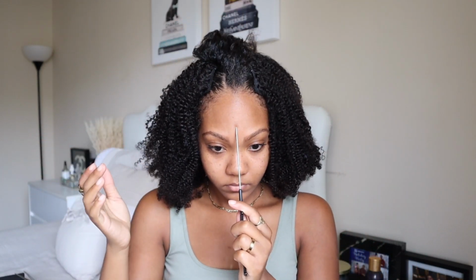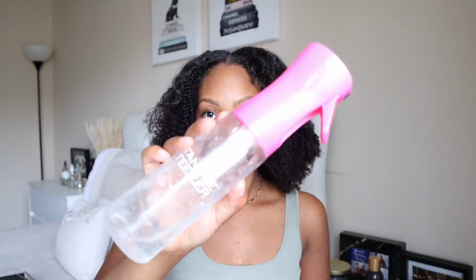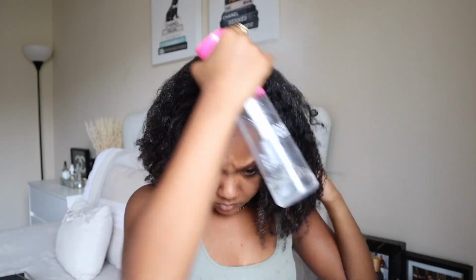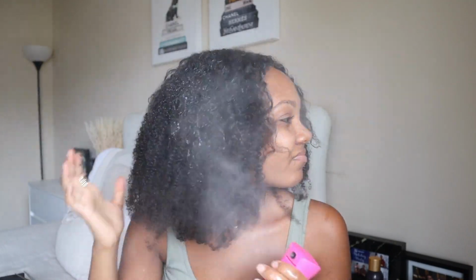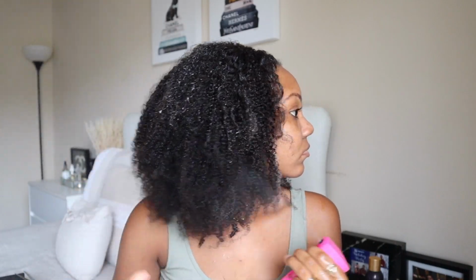So now I'm just going ahead and taking that leave out. I'm going to do a middle part. And now I need to just wet my hair because it was in braids. So that's why my texture looks like it's not curly, but you guys are going to see my curls come back to life and pop. So I'm just taking my spray bottle and wetting my hair, getting it nice and damp so that I can apply the products. But if you guys haven't known, in the past I have worked with CurlsCurls before, and their wigs are really affordable for some natural hair that's real curly hair.